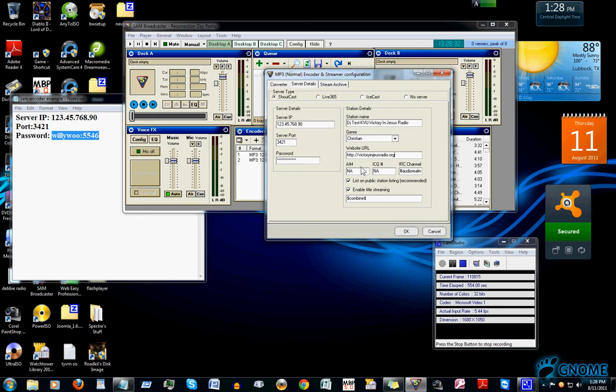Okay, now these here, after you get that done, you're going to see AIM, ICQ number, IRC channel. In the AIM or ICQ, you could put, like in one, you can have your email address, and in the other a phone number. Or you could put a website URL in one. I highly recommend not to put your phone numbers or personal email addresses in these unless you just don't care. Because everybody that has access to the website where the radio is streaming on the player, some players do show these. And if that's being shown, then you're opening up your sensitive personal information to the public.